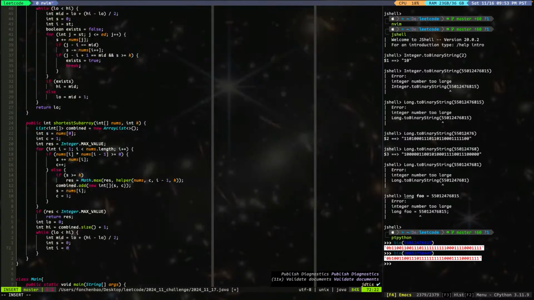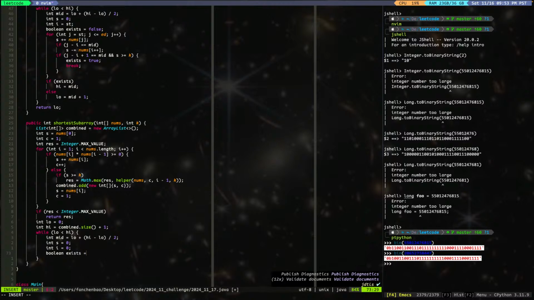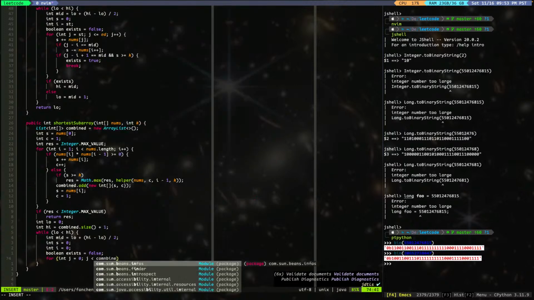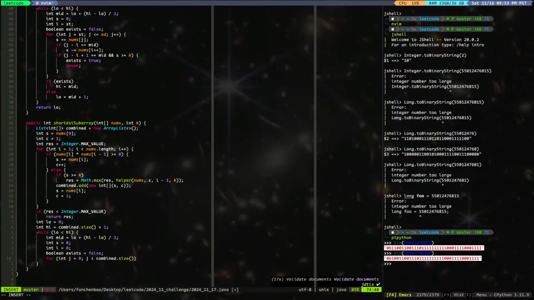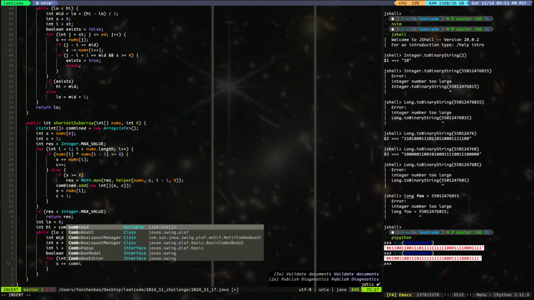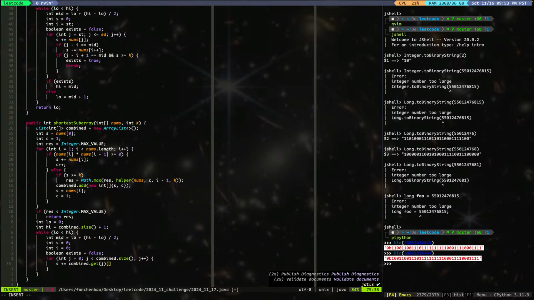Int i equals 0, for boolean exists equals false, int j equals 0, j smaller than combined dot size, j plus plus, s plus equals combined dot get j, 0, right?